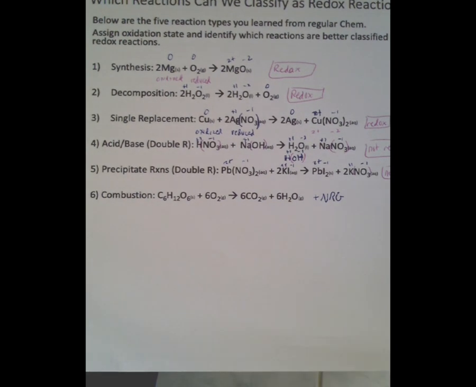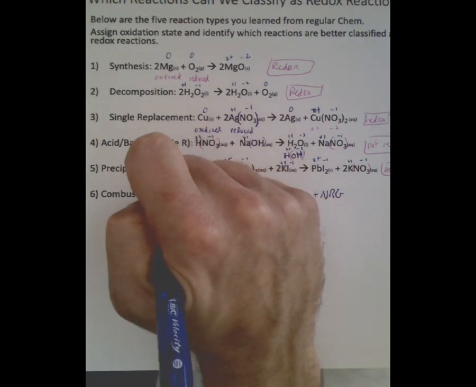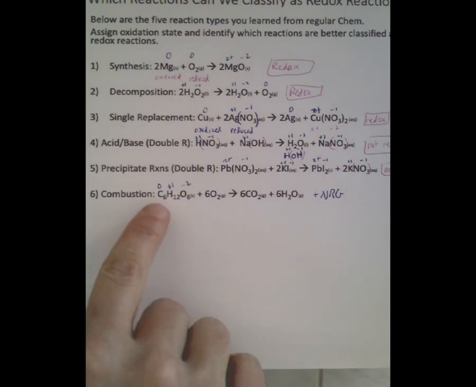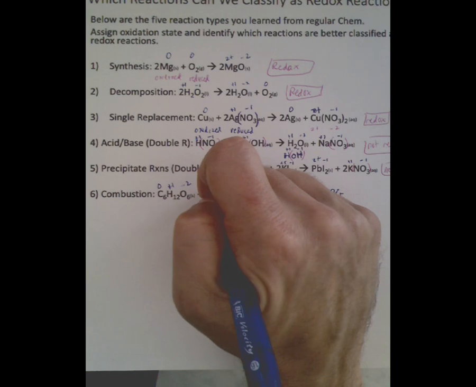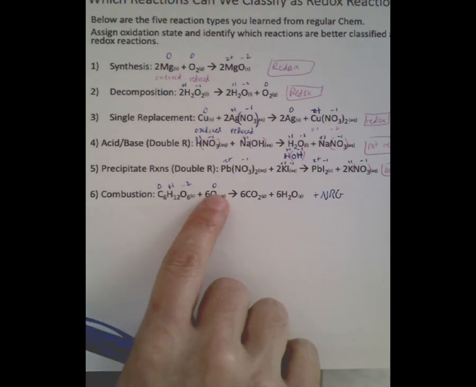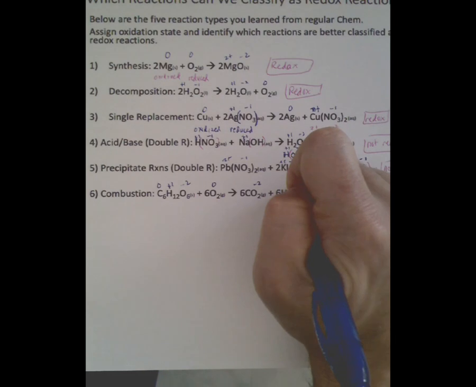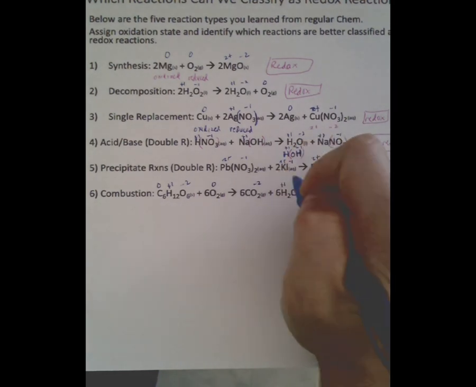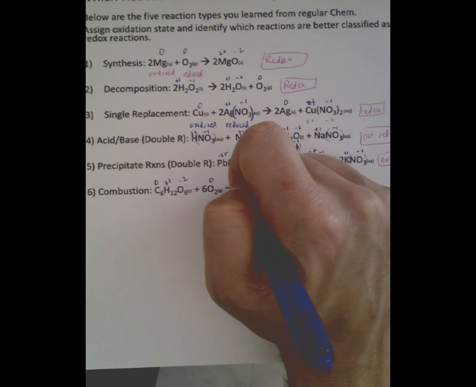Okay, combustion. Assigning the oxidation states of glucose is tricky. I think I have like a longer description of this if you're curious. But oxygen is -2, hydrogen is +1. Carbon in this case is 0 for reasons that are a little bit complicated. Again, I wouldn't expect you to know that. I'm just telling you here. Oxygen is 0, and you're probably getting the point here. If oxygen is 0, then it's probably going to be reduced, which is exactly what happens. It's -2 on the other side. +1 for the hydrogen, and then this, we've done CO2 a couple of times, now it's 4+.